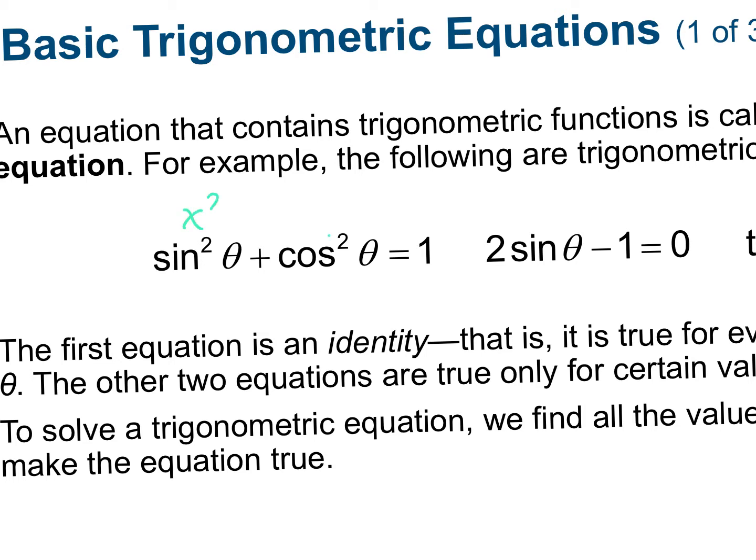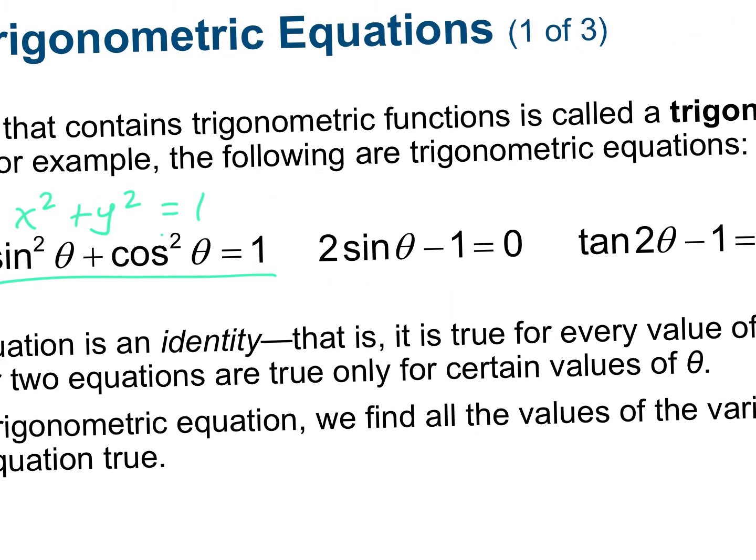If I said x squared plus y squared equals 1, what do you notice about the variables in that equation? They're the same or they're different? They're different, right? X squared and y squared. So you can't solve for one of them without knowing what the other one is, or changing them all into the same variable. So same thing goes for right here, where you have sine squared and cosine squared. And this will make more sense in a minute as we go through.